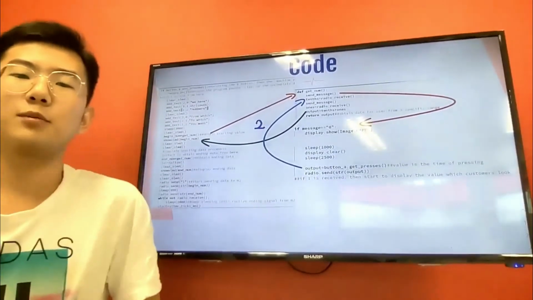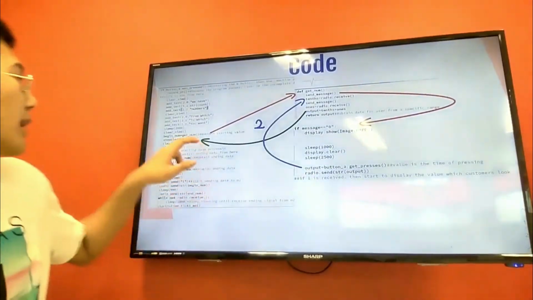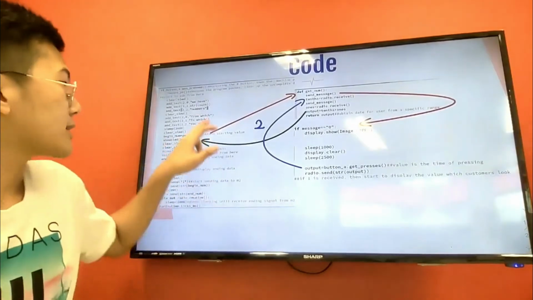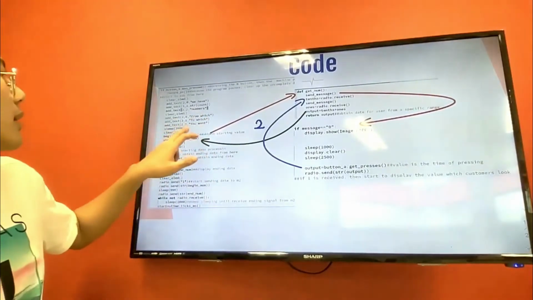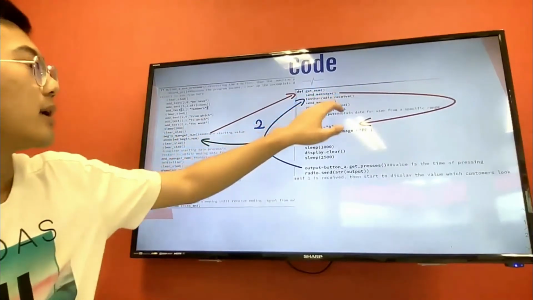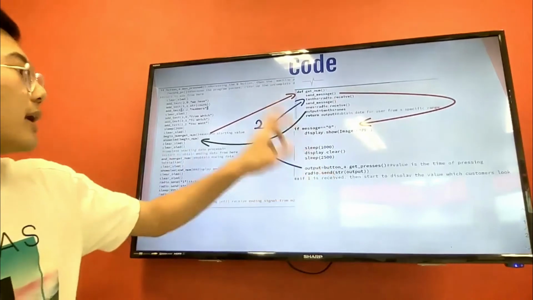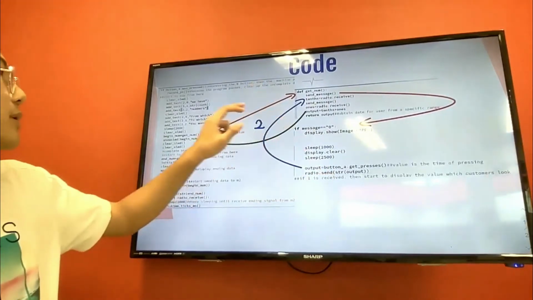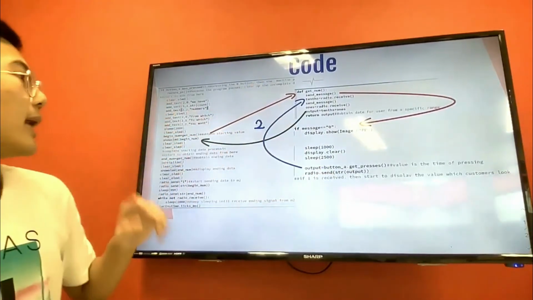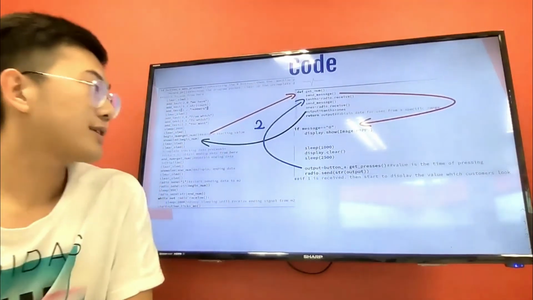After the brief demonstration, let's look at the code. As you can see, this is the asking part, and then it calls the get number function and sends a message to micro:bit 2 and gets a number. Then it shows a message to micro:bit 1 and we will get the data we want. This is the first feature.